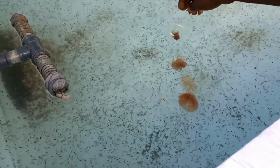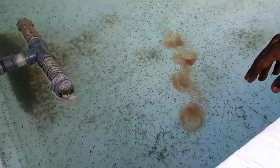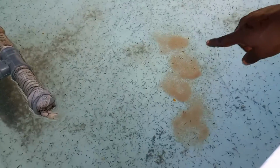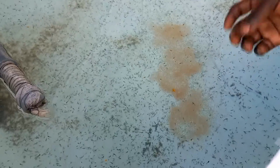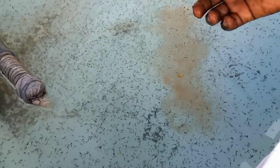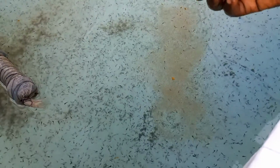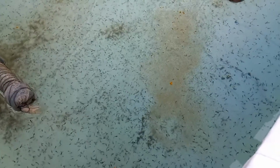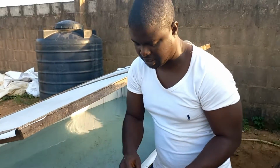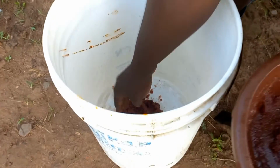You will see the Daphnia become active and alive. You can see them swimming. So this is a live food. It makes your fish active. It gives them that hunting instinct. They hunt for their meal, and that is what it's supposed to be. And they will grow fast and active. Now let's take it to the wet feeding. Now this is the wet feeding.